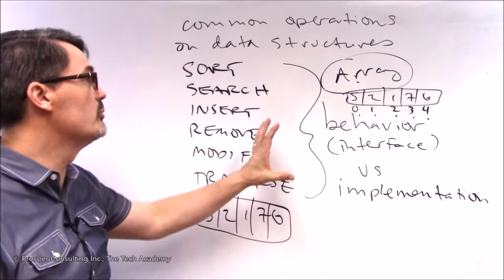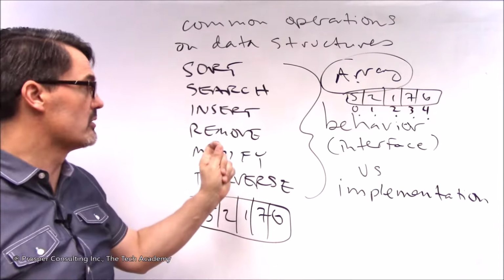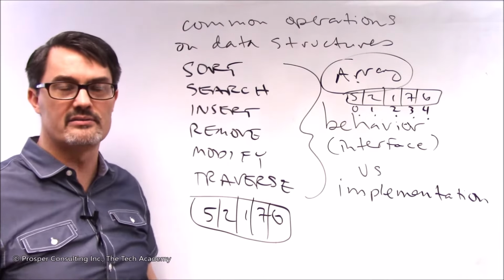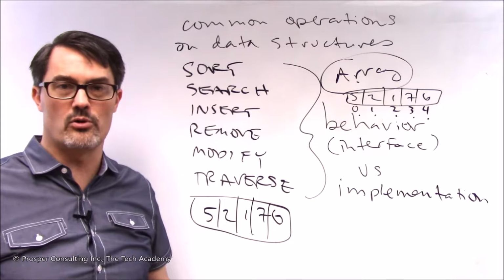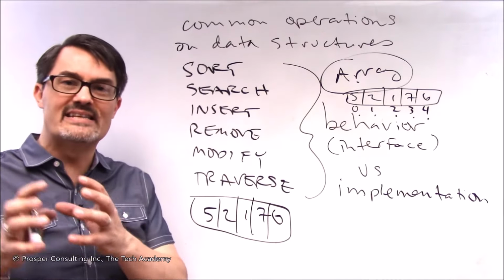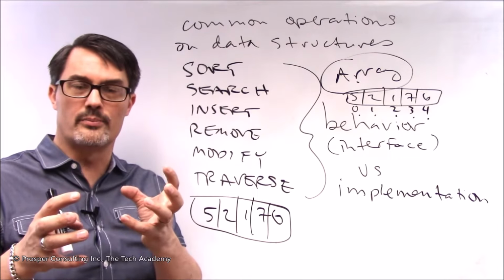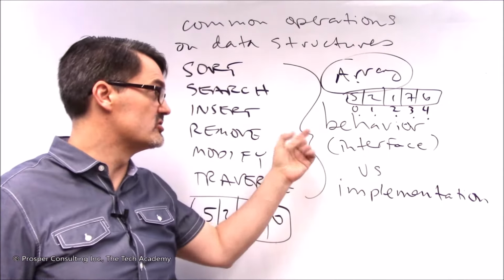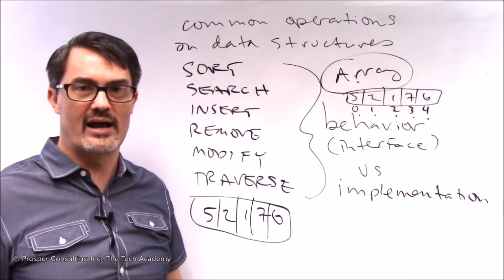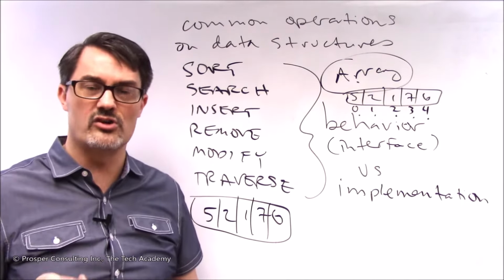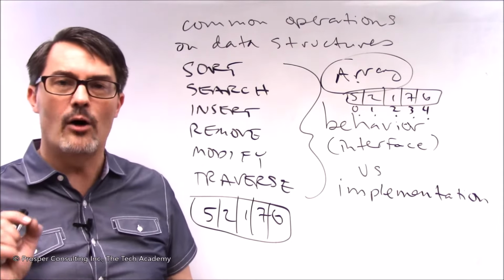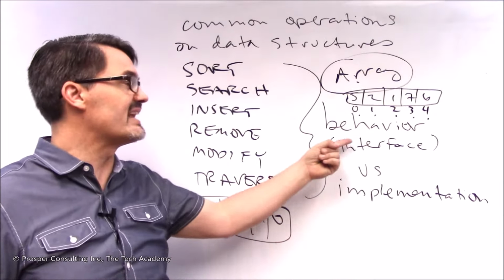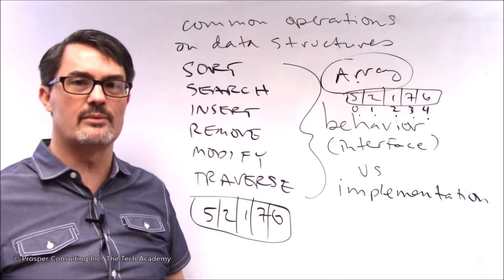The person who's consuming or using this array and its behavior of traverse and add up the sum doesn't need to know how we implement it. And this is one of the central aspects of computers and computer programming, is separating out the abstract idea of how a behavior will be or a data structure will be formed from how that is actually done, how it's implemented. Because I just showed you there's two different ways just to perform the data operation we were asked to do. And there's actually a multitude of ways to solve virtually any computing problem you're given. How you solve it is a question of implementation. What it's supposed to do, how it behaves, is a function of the interface into that data structure. And you will come back to this concept over and over and over again.